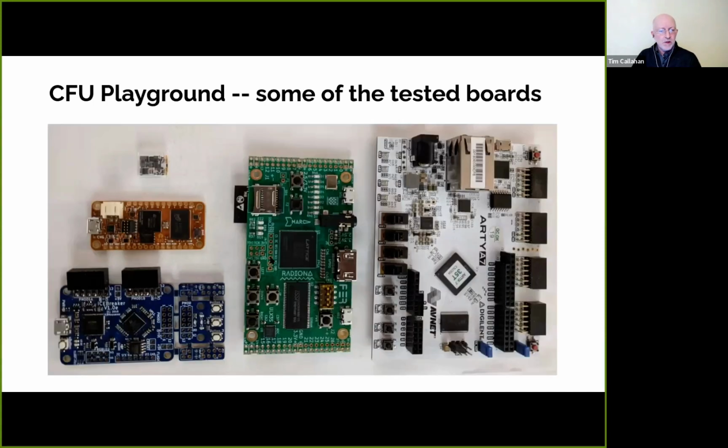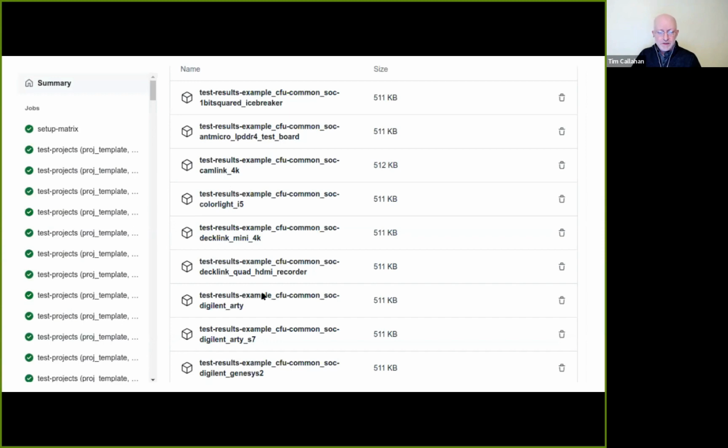So here's some of the boards that we've tested. These are all known to work with CFU Playground. But these are boards that we haven't tested, but we test every night in GitHub Actions in the Renode simulator. So there's no reason that they shouldn't work. They have enough memory. They have a USB. So all of these should work, but we haven't tested them.